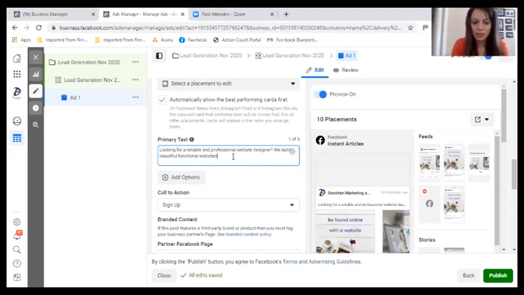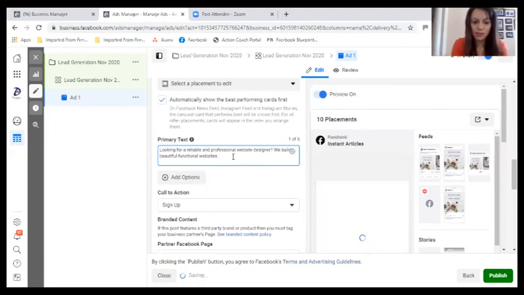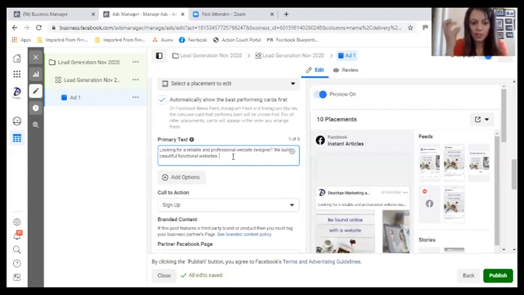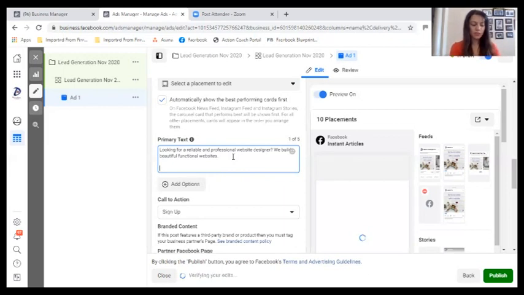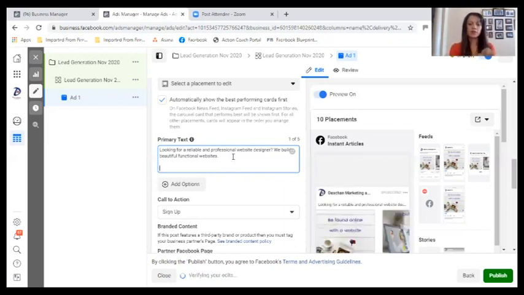You will obviously add in the information that's relevant to your business. Asking a question is always a good way to start because it engages the person who is looking at your ad. They're asking themselves the question. You want to add in as much informative information as possible that answers questions and will direct people to your ad or encourage them to click.